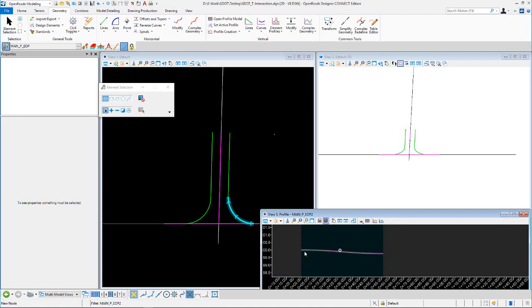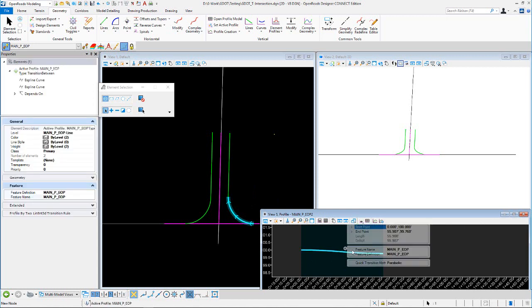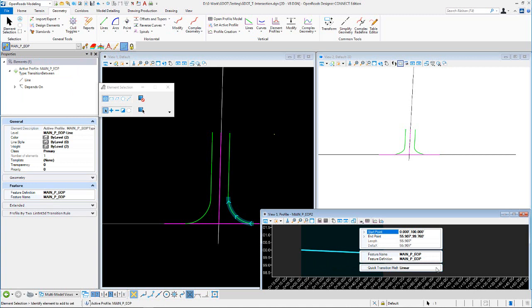That's why we said if I'd been tying to this element, it would have been a straight line. All right, but you can change that any time. If you want to make it linear, you can change it to linear. And you can see the difference there. Change it back to parabolic.